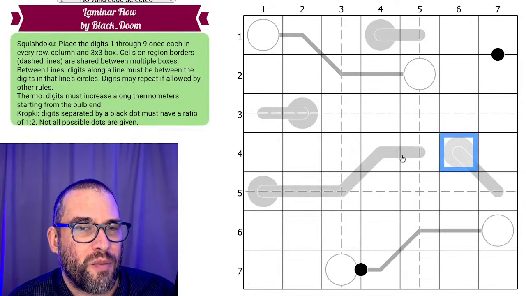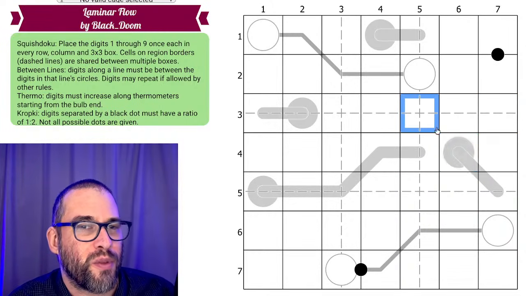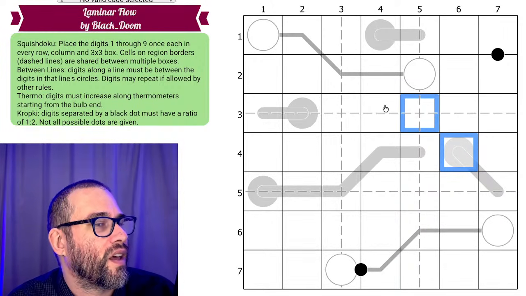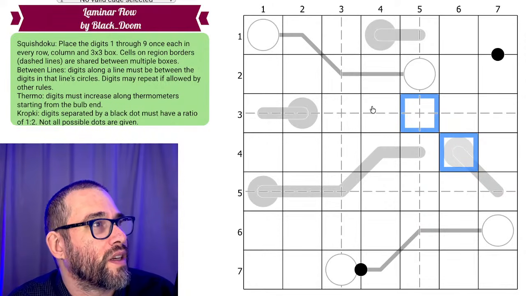Cells which are on both sides of a line, that digit counts as being in both those boxes. And the rest of the rules are standard.